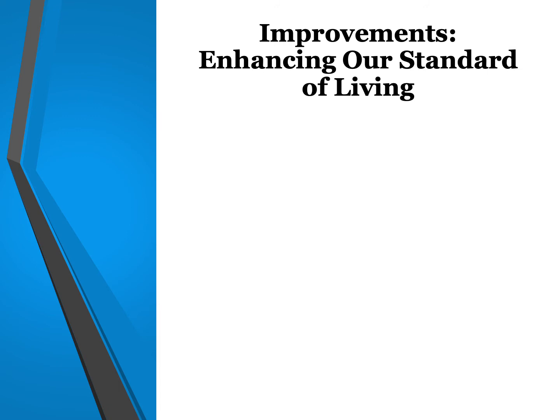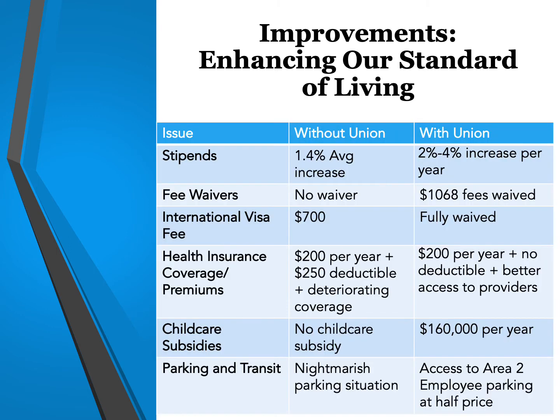Now, in our second contract for GAs, we have significantly improved our standard of living through a variety of financial benefits within our contract. That includes wage increases, fee waivers, health insurance coverage with great coverage, low premiums, and no deductible, access to childcare reimbursement each semester, and access to better and more affordable parking.